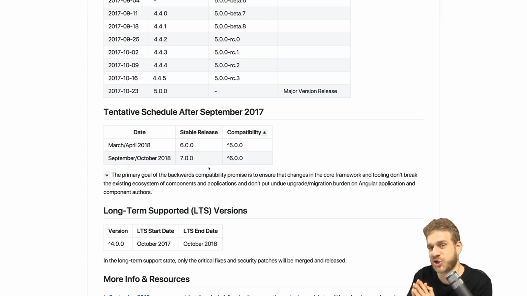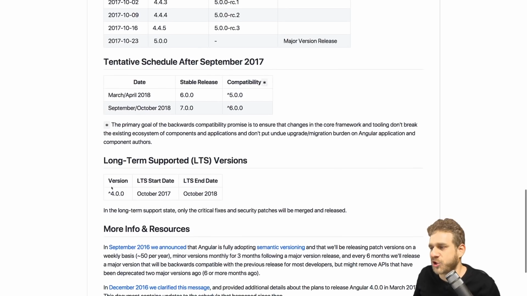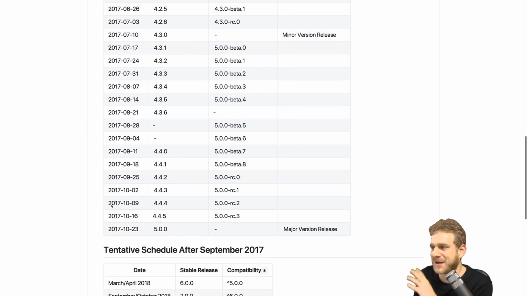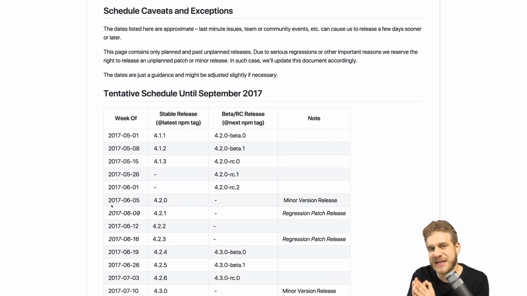Now, again, if you look at these versions, it looks like everything you'll learn will be, well, stuff you don't need once the new version is out, and that is not the case. The version upgrades are backward compatible, and thus far, until Angular 5, we had no upgrade that introduced any major breaking changes at all. And there is a long-term version support, so a version which will receive security patches and so on, even if it's a bit older. Currently, that's Angular 4. So, you can find more information on that page. The key takeaway is Angular 5, 6, 7 and so on is the new normality because it's not a new framework every time, it's just an update, just as we have React 16, 17, 15 and so on.